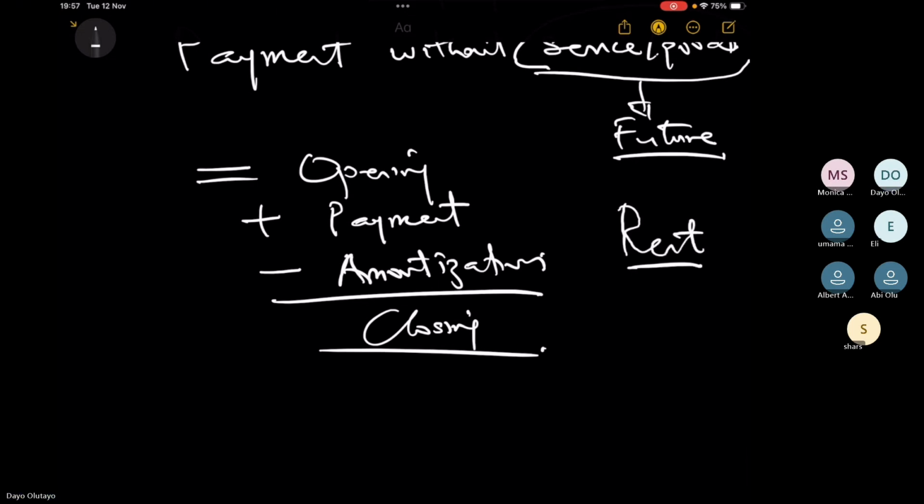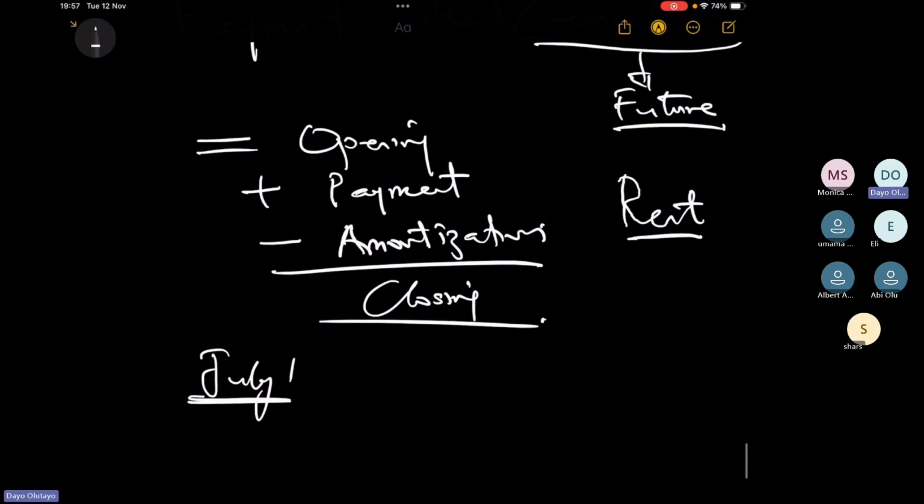Most of the commercial buildings, they pay rent once in a year or quarterly. So if every January we are meant to pay rent, or depending on when the lease starts. Sometimes the lease will not start exactly in January. It might start maybe on July 1st. So let's say you are paying rent on July 1st and your rent is for 1 year.